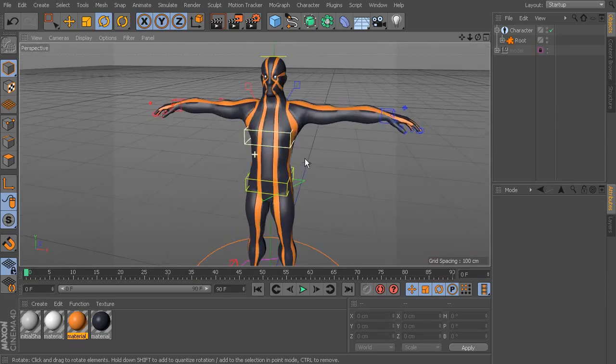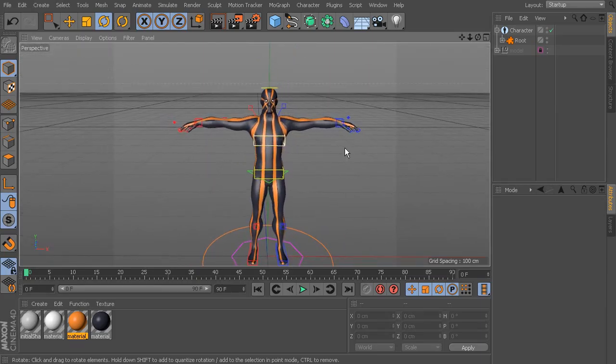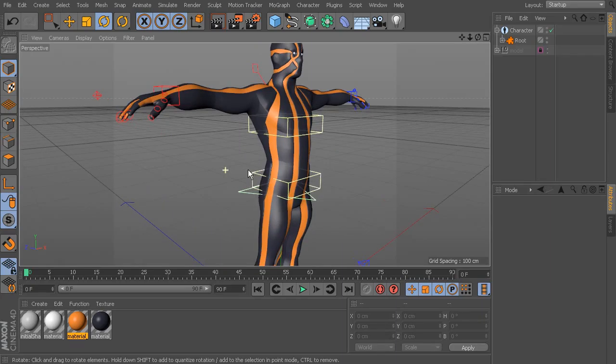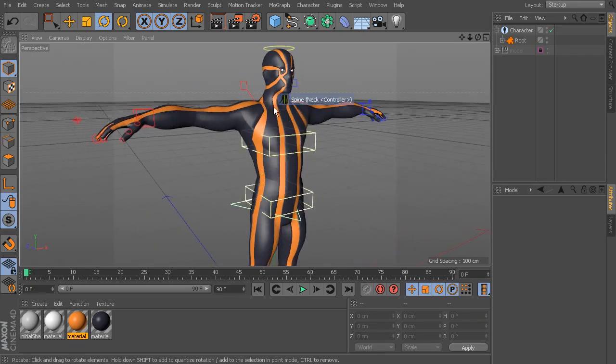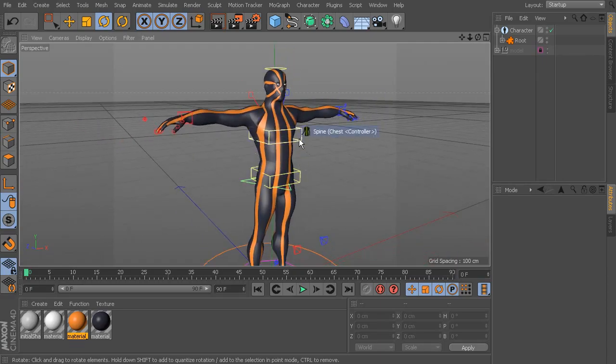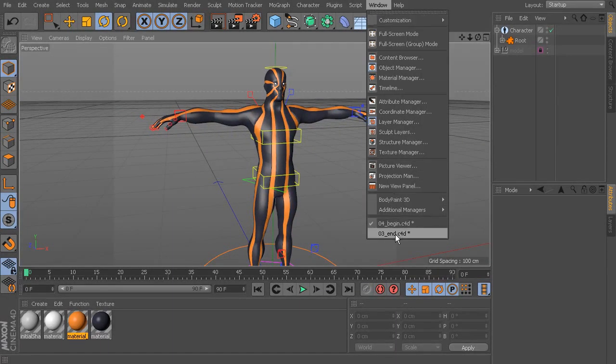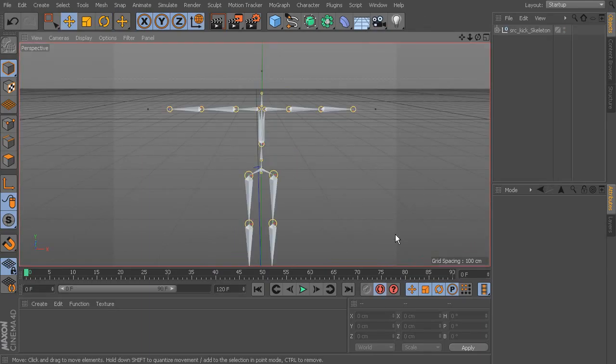All right, but with that said, let's go ahead and bring over our data and get started with the alignment process. This is so that the proportions of our source data will match with the proportions of our character here, just to make it a lot easier for us to retarget the animation. So if we were to jump over to our last file, which is 03end, I'll go ahead and jump to that scene.